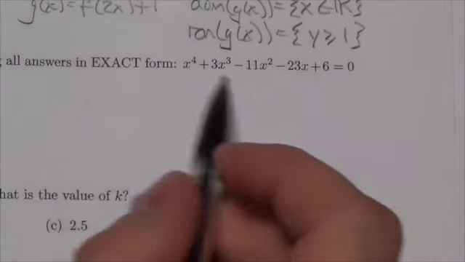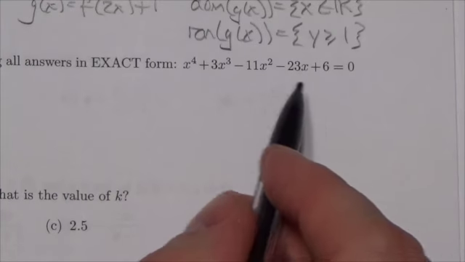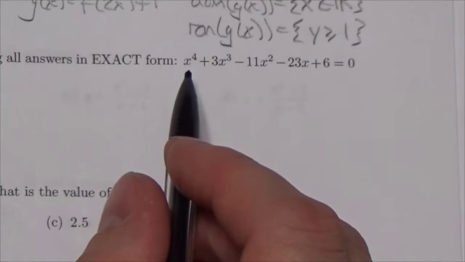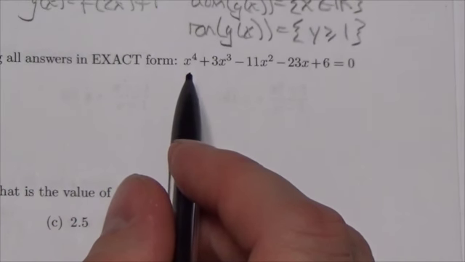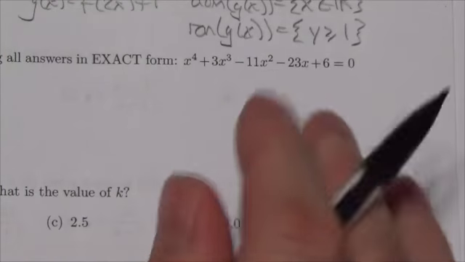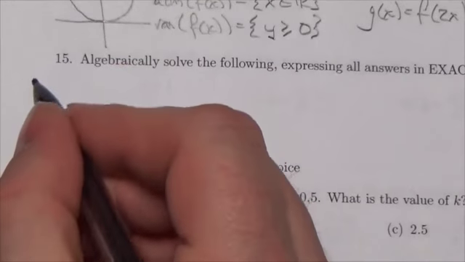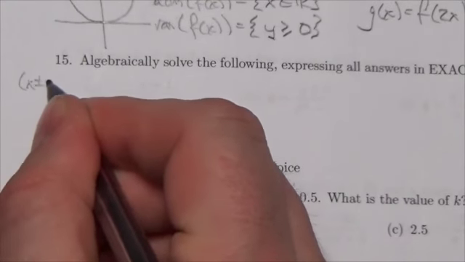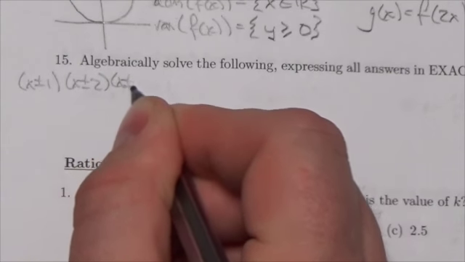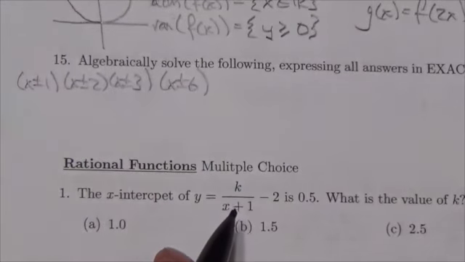Okay, well, I've got to factor this. If I'm going to solve this algebraically, I have to factor it. I'm not even going to pretend at this point that grouping is going to work. I'm just going to jump right into the factor theorem. What works out nicely here is that I'm just looking at factors of 6, and that doesn't leave me with a whole lot of options. That's either going to be x plus or minus 1, x plus or minus 2, x plus or minus 3, x plus or minus 6, just factors of 6.